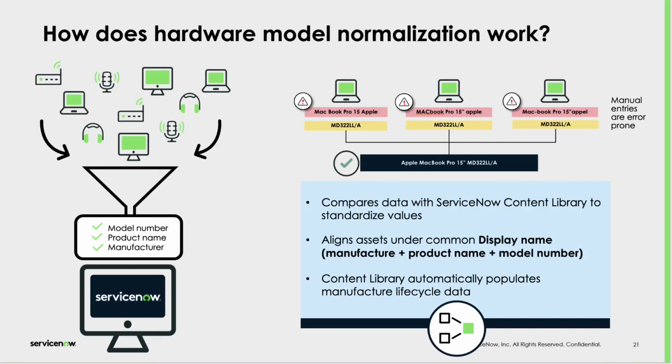I appreciate that, Lalit. The other thing that I think is important to note: if not all of your models are normalized, maybe you have partially normalized, maybe you have manually normalized, those that are partially normalized or just not normalized are the ones that you can take some time, as a leading practice with your organization, to go through and work on normalizing, while you're also workflowing everything else that is normalized. So I think that's a good balance of work there.